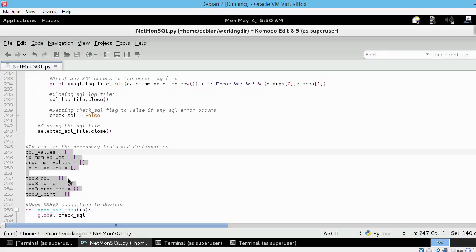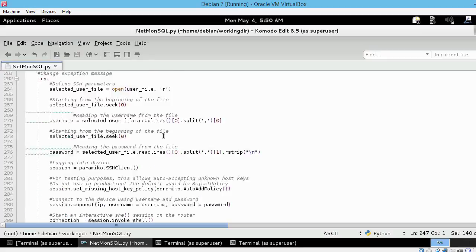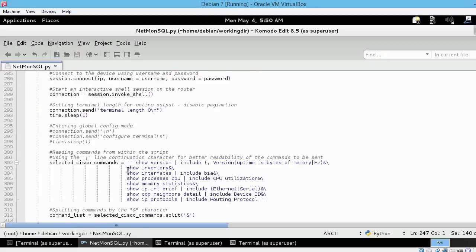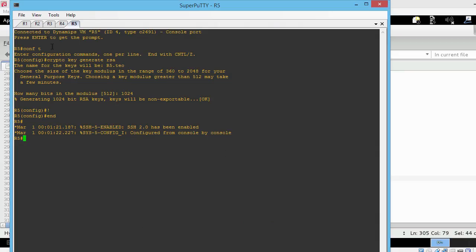Now let's go to a router console and see the output of the commands that the program sends and which are related to the CPU utilization. I'll take the command from here, so let me find it. Okay, show processes CPU. Okay, let's go to R1. From this output, we are interested in the value for the last 5 minutes. So, this one over here. I think it is the most relevant for network monitoring purposes.